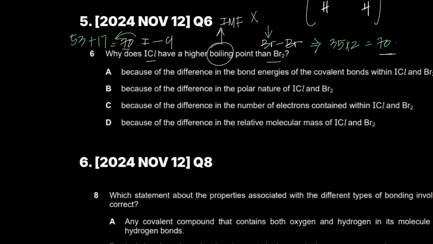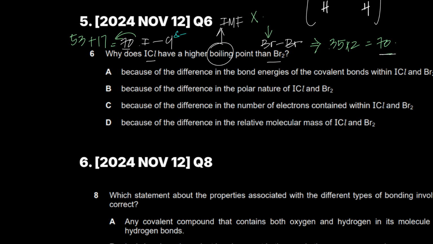Yes, Aisha is absolutely right, sir. You cannot say that, because they have the same number of electrons and ID-ID interactions are influenced by the electrons. So you can't say that. Then why would ICl have a higher boiling point? Well, hydrogen bonding is not there. ID-ID interactions are the same. Then what's the other thing that's left?